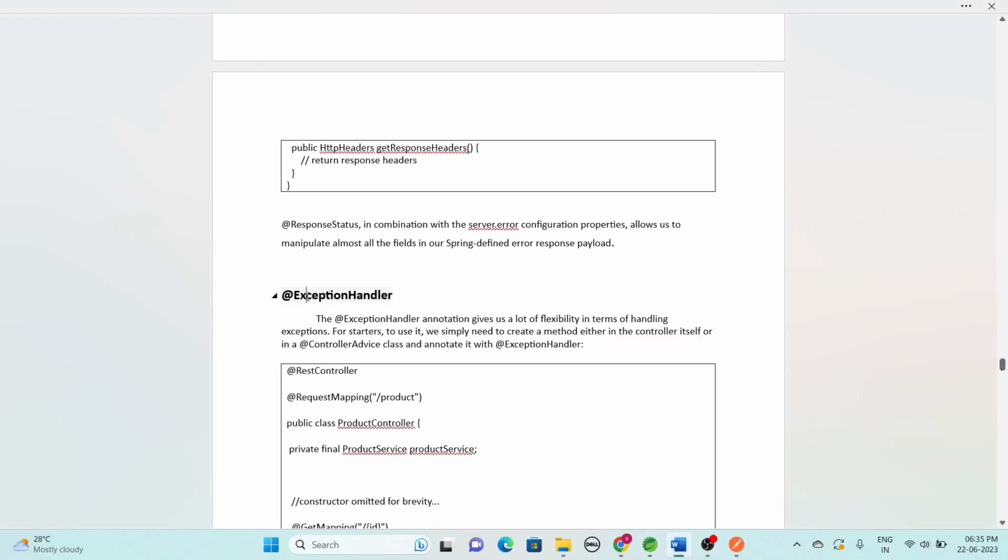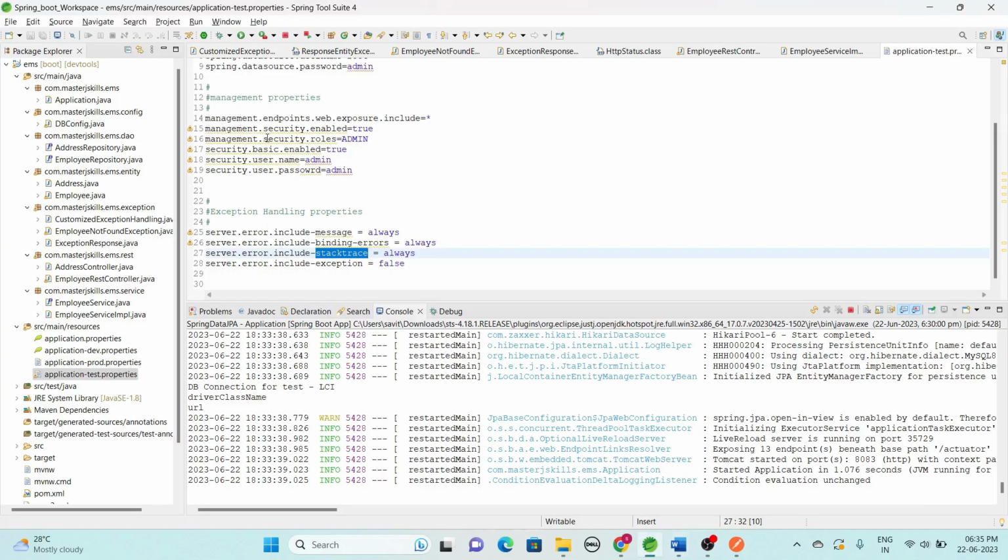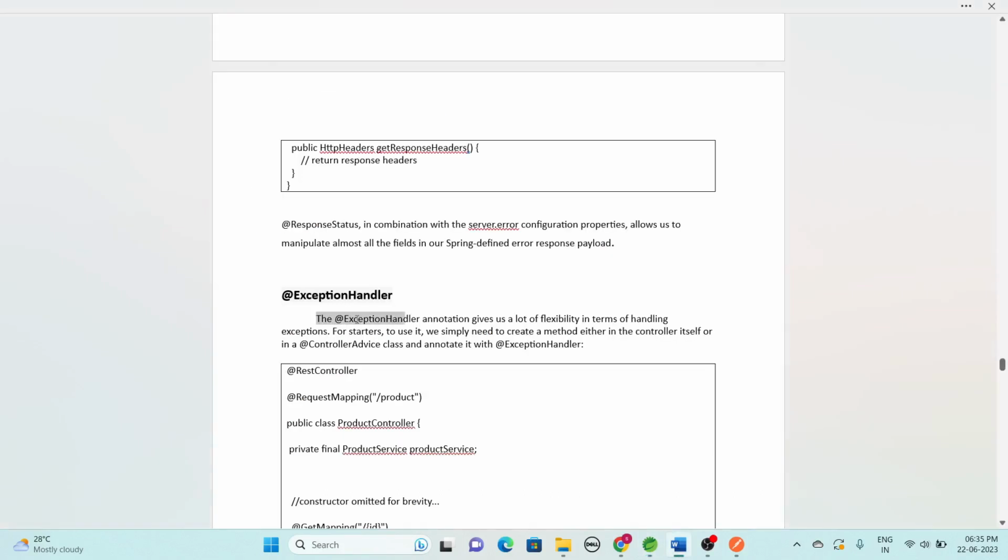So next is @ExceptionHandler, which we saw in the controller advice. The @ExceptionHandler annotation gives us a lot of flexibility in terms of handling exceptions. For starters, to use it, we simply need to create a method either in the controller itself or in a @ControllerAdvice class and annotate it with @ExceptionHandler.